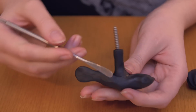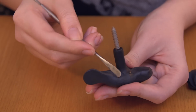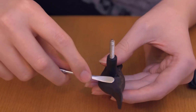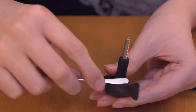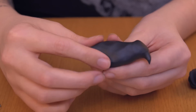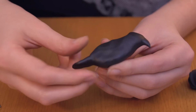So I'm just going to attach a basic eagle shape, or the beginning of one, to the knob. Right now it just looks like a common wood pigeon, I guess. But it's gonna look majestic in the end, hopefully. So once you attach this on, you're just gonna start working out the main body of the eagle.